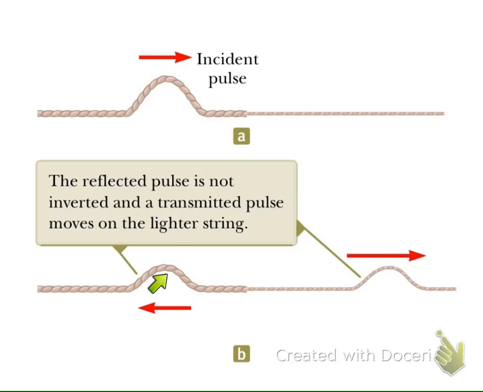So you can see that we must have the reflected wave to go together with the transmitted wave. If we combine these two waves, we should have the bigger size of the pulse. In this case, the reflected wave will oscillate in the same direction as the incident wave, and the transmitted wave will move away from the junction.